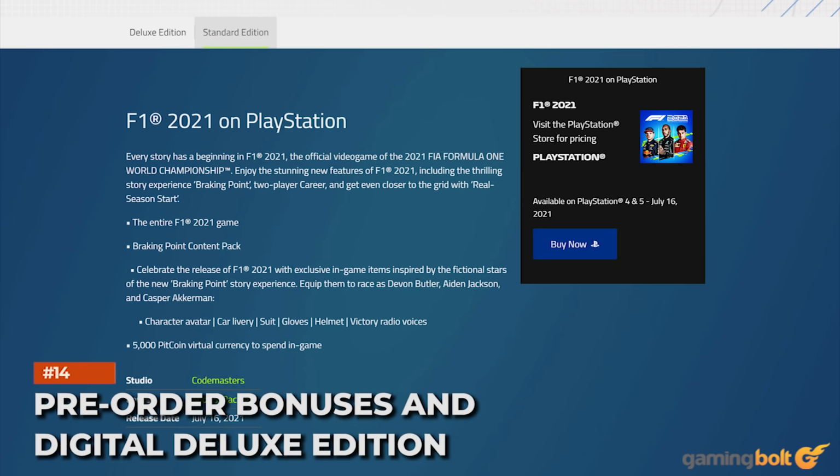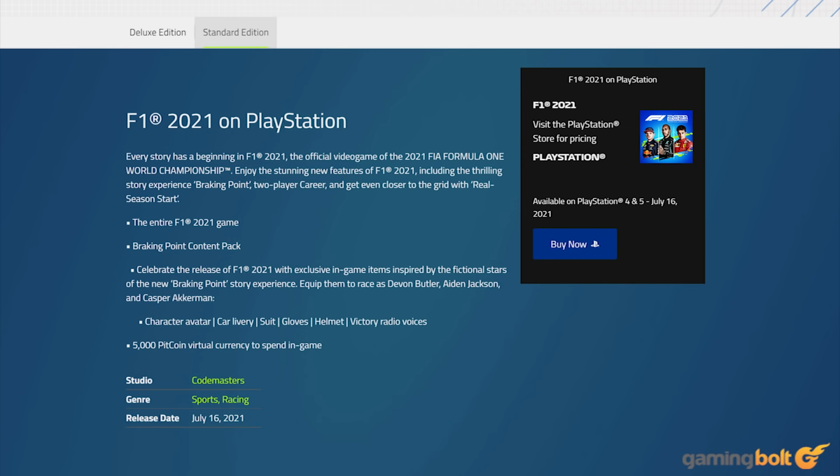Pre-order bonuses and Digital Deluxe Edition. Two editions are currently available, Standard and Digital Deluxe, but each has their own pre-order bonuses as well. Pre-ordering the Standard Edition, which is just the base game, also nets the Breaking Point Content Pack. This includes character avatars, car liveries, suits, gloves, helmets, and victory radio voices that mimic Aiden, Casper, and Devin, thus letting your avatar become them. You also get 5,000 Pitcoin.